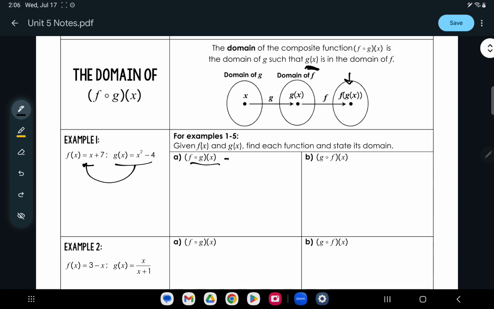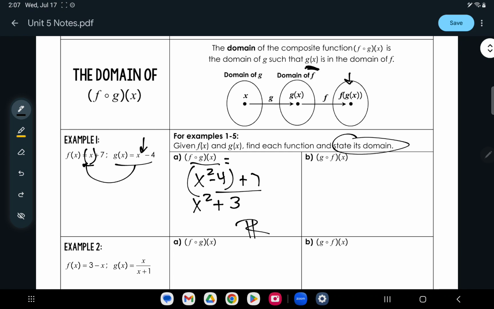So we would say that that equals (x squared minus 4) plus 7. Sorry, I put parentheses around it to show you that I'm inputting it for just x. Okay? I can technically drop them now to combine some like terms. So this is really x squared plus 3. And then it asks for the domain. So our original input function is a quadratic, which doesn't have any issues with the domain, so all real. And then the final one is still a quadratic, so all real.